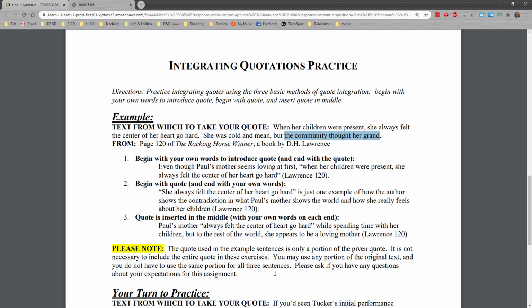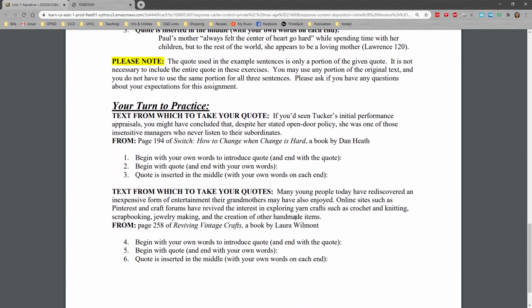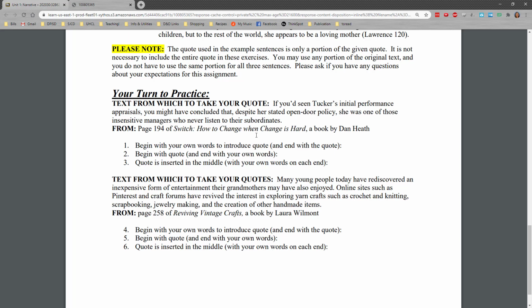So many people think they know what they're doing and get this wrong when all they had to do was ask a simple question to make sure to get it right. Now, as we move forward, you will see you are given two different sets of text and a total of 6 sentences to write.